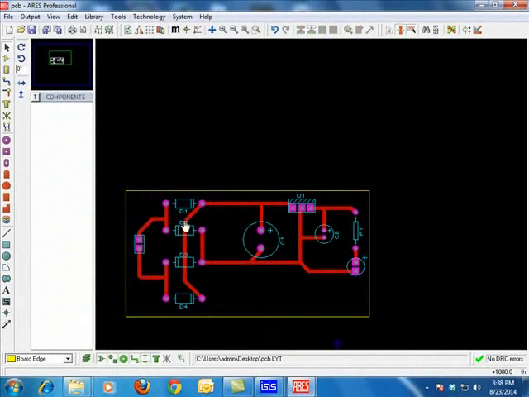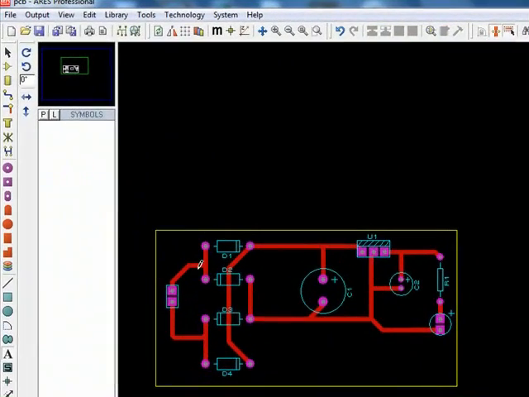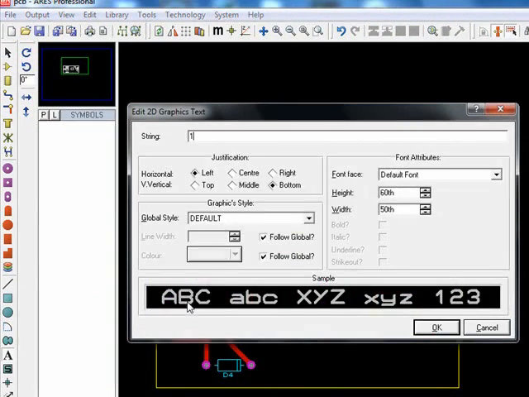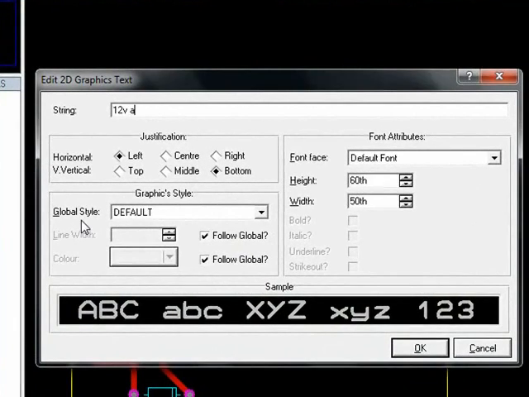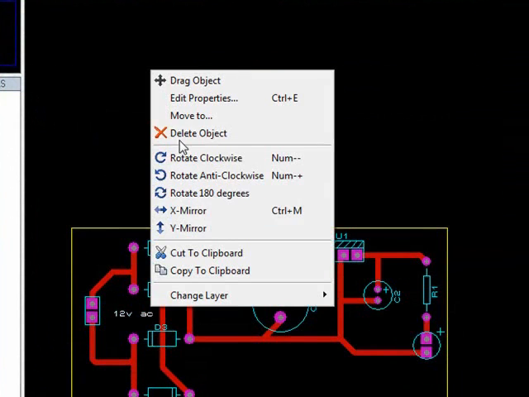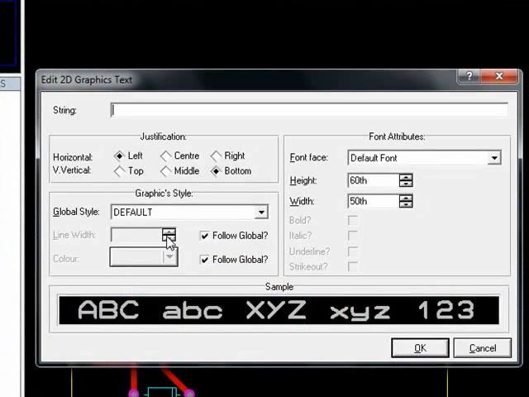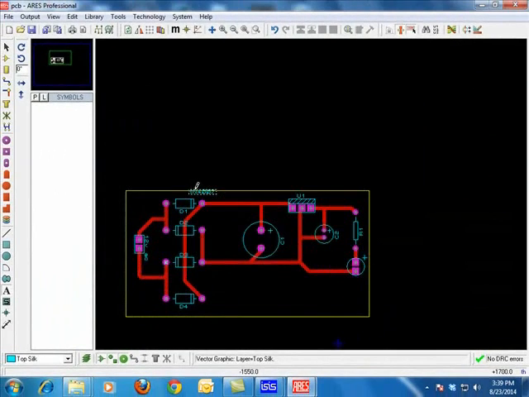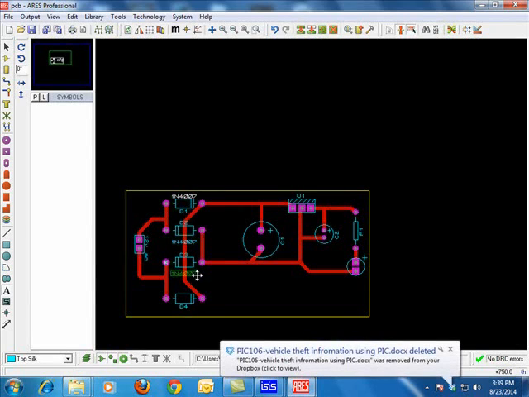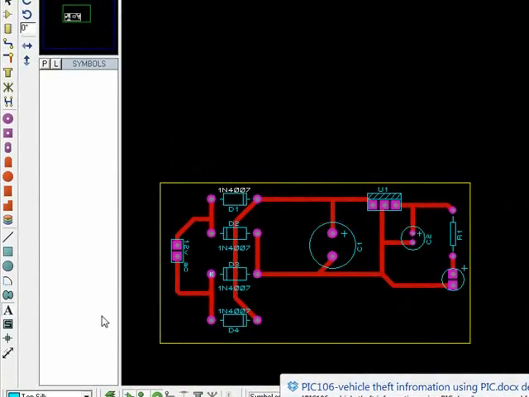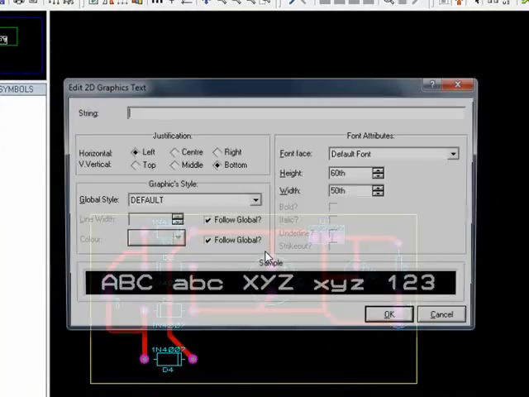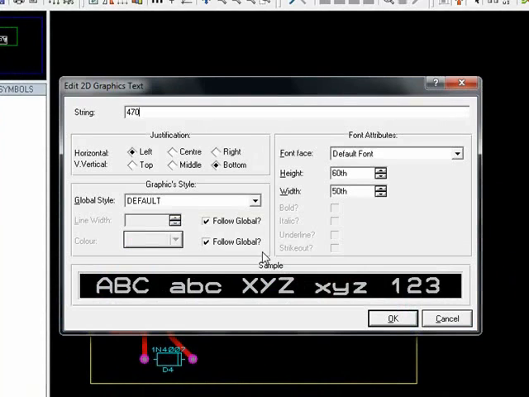So now you give names to your components. Like you have to connect here 12 volt AC. So place here 12 volt AC. Here this diode name you can also press. This diode name is 1N4007. So I will type here and keep here, so it is easily understood like this way. So you can now place the value of this capacitor, that is 470 or 1000, anything, 1000 microfarad, like that.